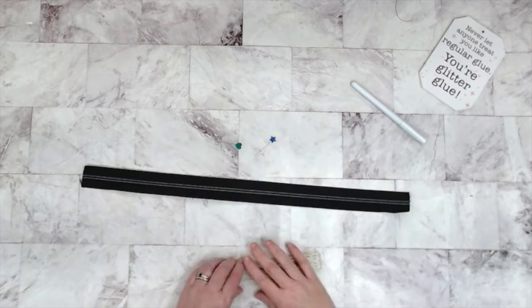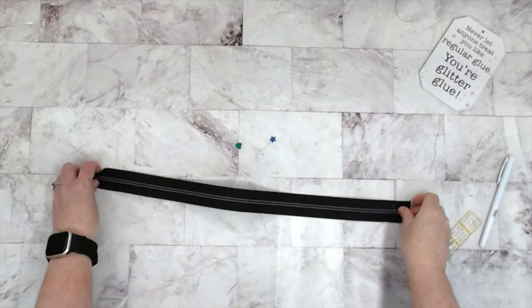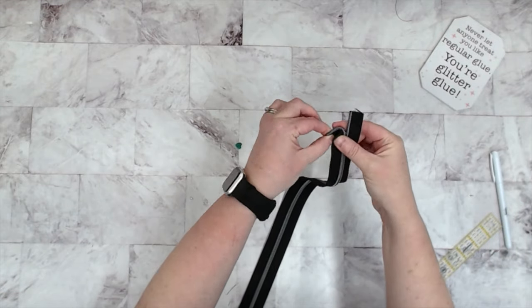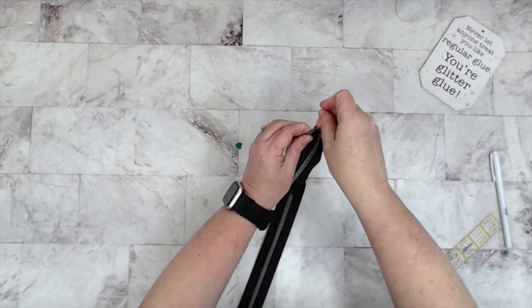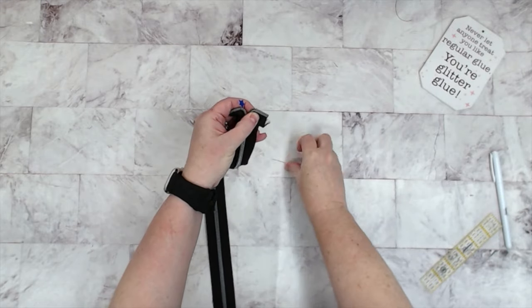Okay, so now we're going to work on our zipper panel. So on the wrong side of our zipper tape, I am going to make a 1-inch line from the right-hand side. That's going to help get our pulls on nice and straight later. On the opposite side with our zipper tape right side up, you're going to kind of pull it apart by an inch or so at the top and fold it down upon itself on a 90 degree angle on each side, making sure they line up nice and even.